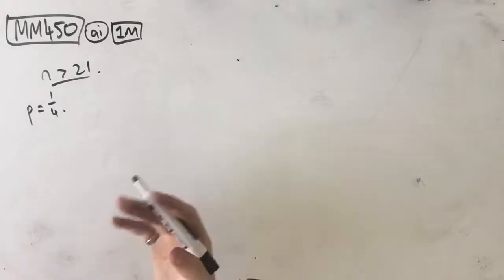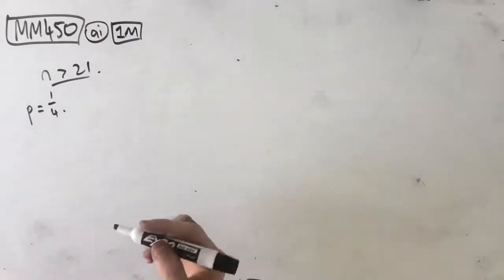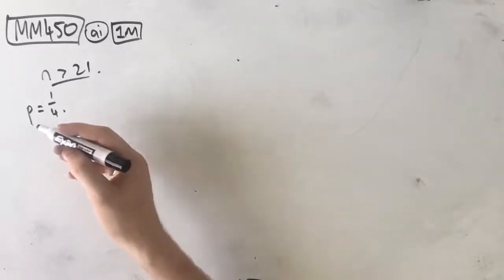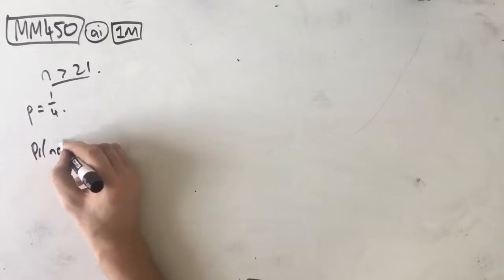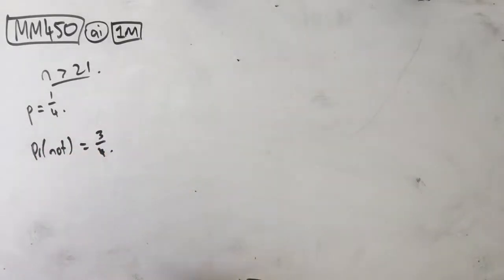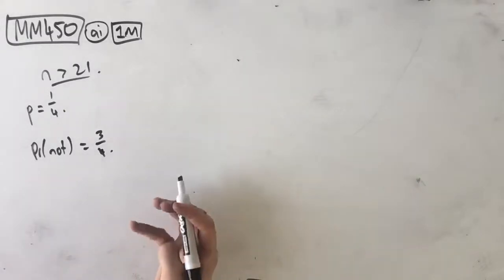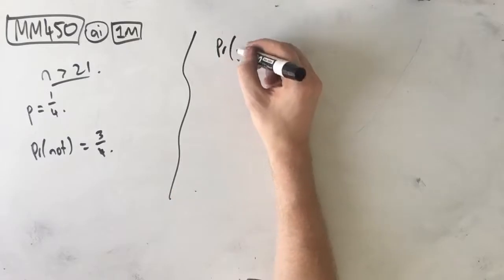Awesome. So this is just a 1 mark question, as I said before. So we don't have to really show any working, but the thinking behind it is important. If the probability of a student owning a dog is 1 in 4, that means the probability of a student not owning a dog is 3 in 4, right? Now, the probability that none of the first 4 students surveyed own a dog means we're looking for 4 students who don't own a dog, okay?